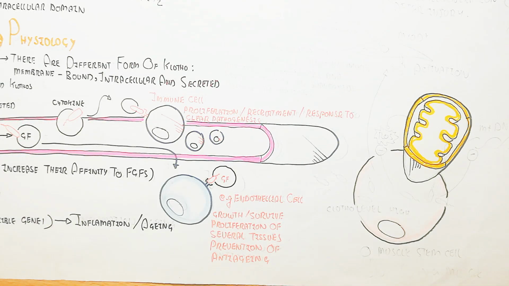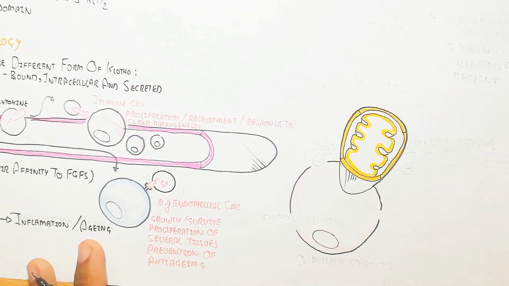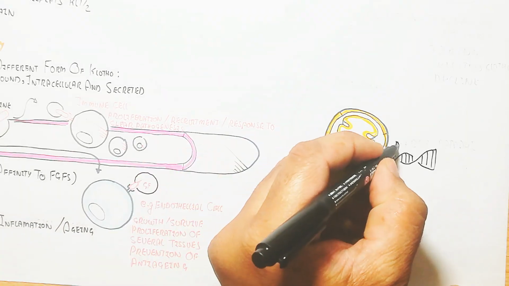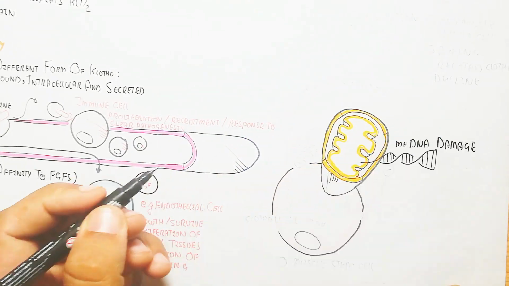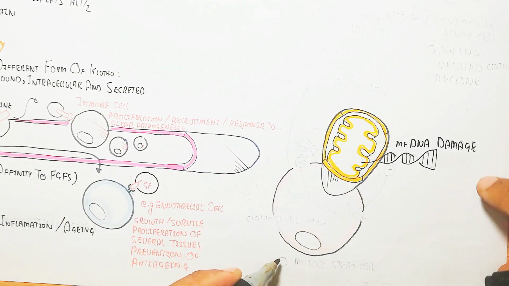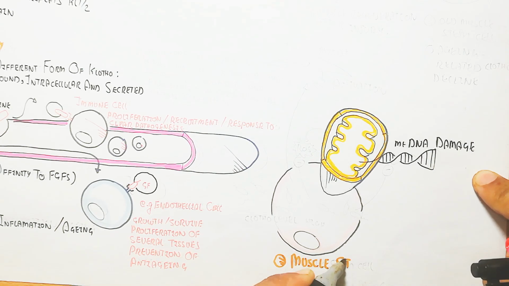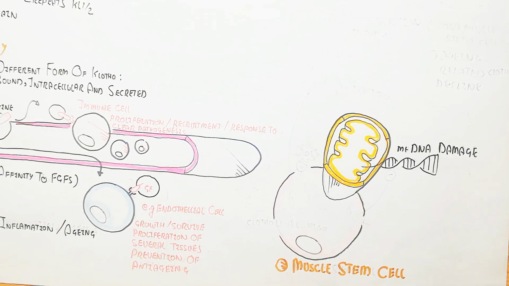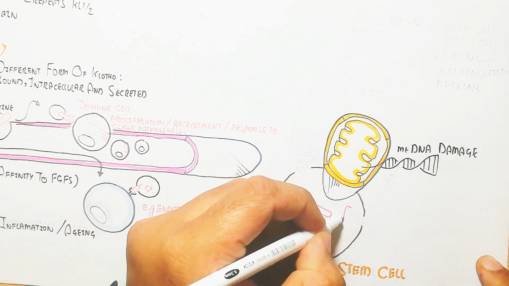So intracellular organelles are also involved in this. Anyhow, let's take the muscle stem cell, for example; we are looking at muscle. So the muscle stem cell is healthy. How is it possible to be healthy? This is a young muscle.